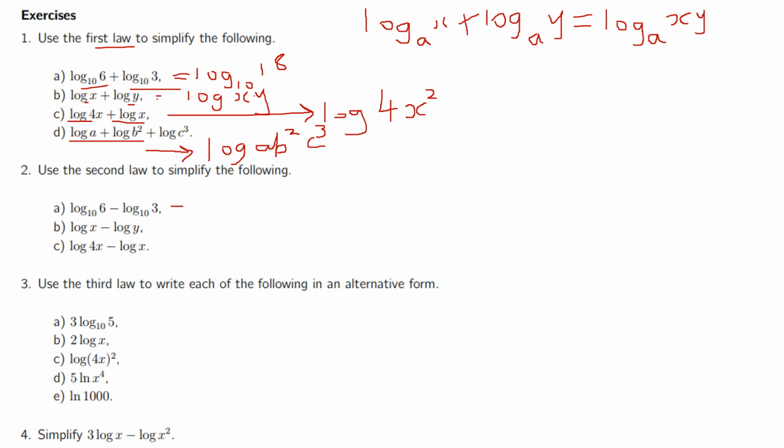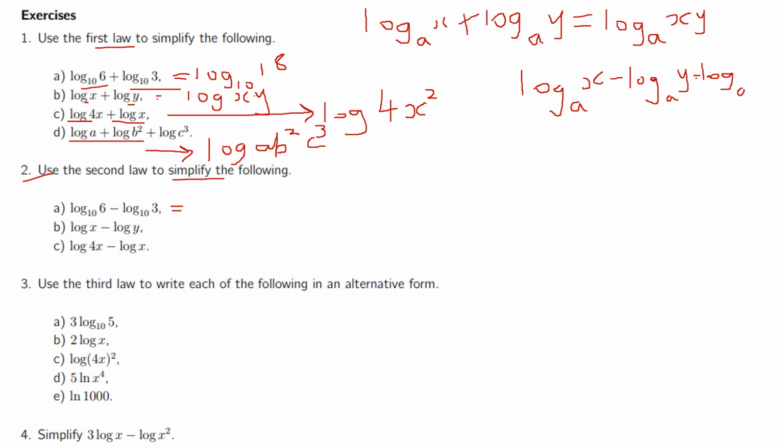Using the second law to simplify the following, question number 2. The addition one, the subtraction is very much similar. Instead of multiplying, if I'm subtracting, log to the base a of x subtract log to the base a of y, provided I've got the same base, I'm going to write it as log to the base a of x over y. So we divide instead of multiplying.